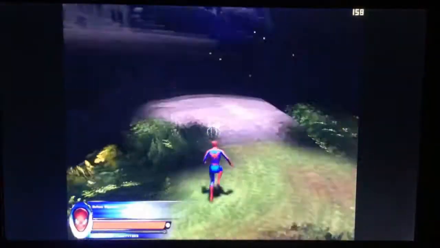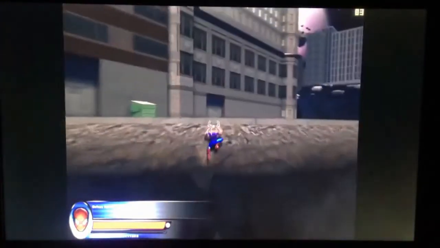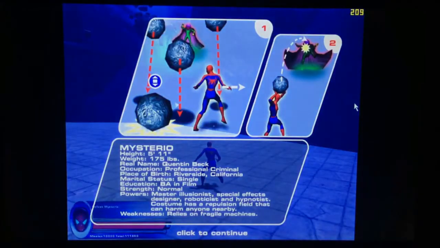Oh, my health is full now. Good. And the objective is defeat Mysterio. Okay, Mysterio. So the rocks are falling and we need to dodge them. And after that, we can throw it at Mysterio.